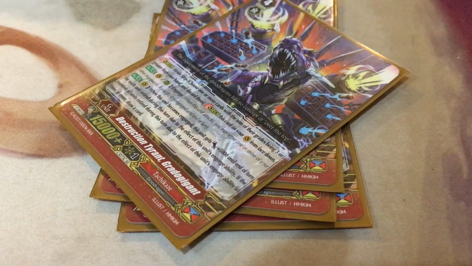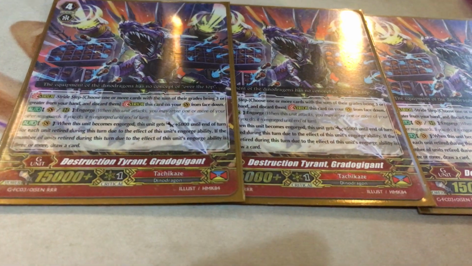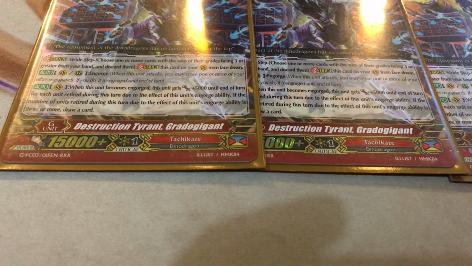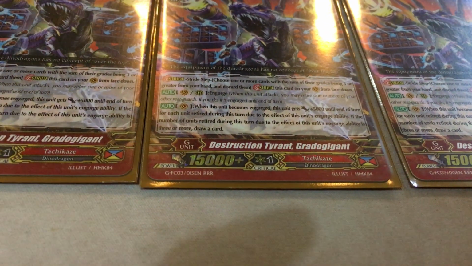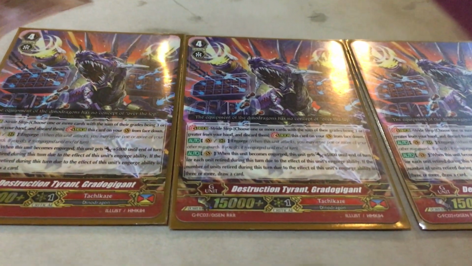Next we have Destruction Tyrant, Gradio Gigan. Now Gradio Gigan has a very interesting and useful effect. Gradio Gigan says that when he becomes engorged, he gains 5,000 for each of the units he engorged on. Now keep in mind, engorge means I retire a unit when he swings. And also keep in mind that you don't necessarily have to only retire one unit. With engorge you can retire multiple units.